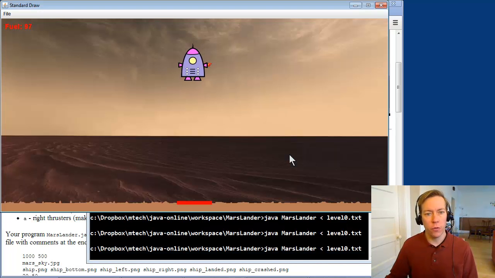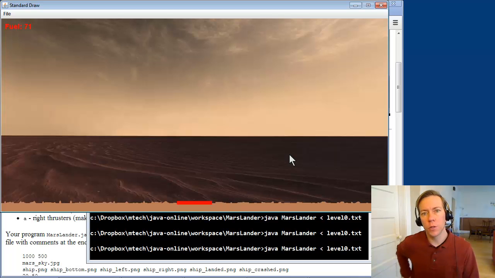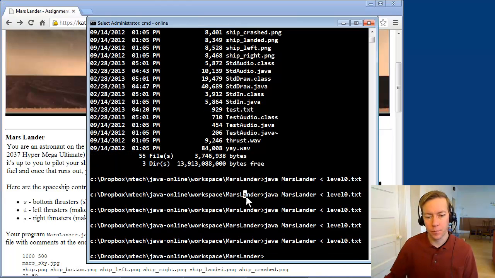There's nothing to prevent you from going off the screen, so I could thrust up, and my ship will kind of disappear for a little bit. You can still kind of see it, and then eventually the force of gravity will draw it back down. Same goes for left and right. You can go off the screen, but then if I'm quick enough, I might be able to make my way back. Nope, nope. I guess I hit the ground, I just couldn't see it.